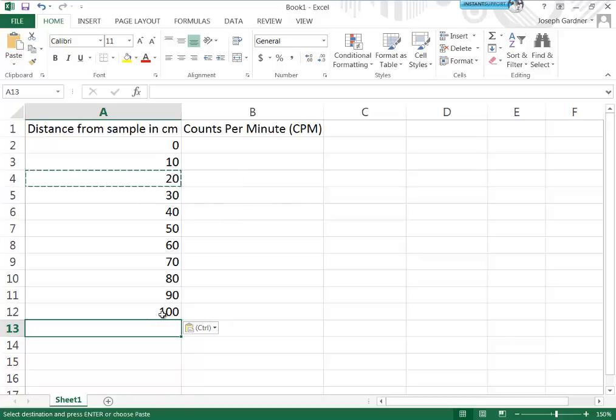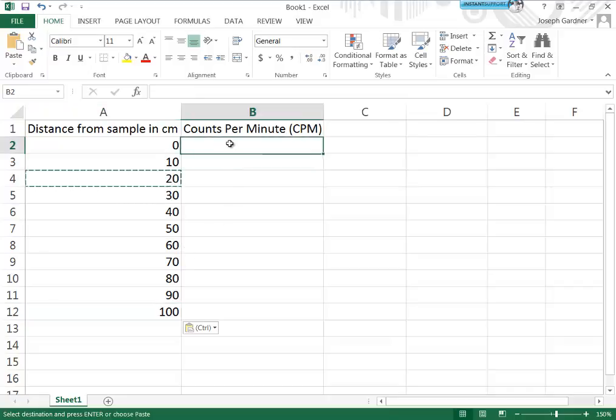So that would be faster, let's say if we were collecting large amounts of data, so we had hundreds of data points. That would be much faster to enter all that. You notice it keeps incrementing down by one cell. So cell A12, if I look up here in the function box, it says that's referencing the cell above it. So we kept referencing just the cell above it, so that was very nice for incrementing the data down. That'll be quite useful for some types of experiments and some types of data that you're recording.